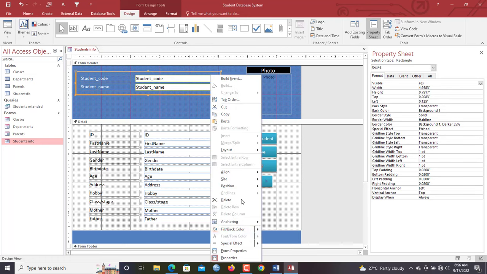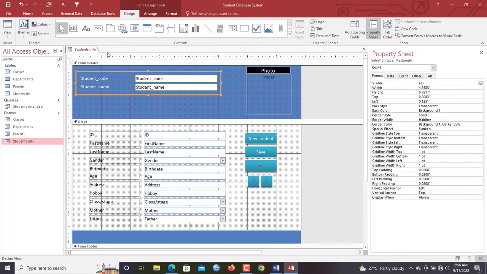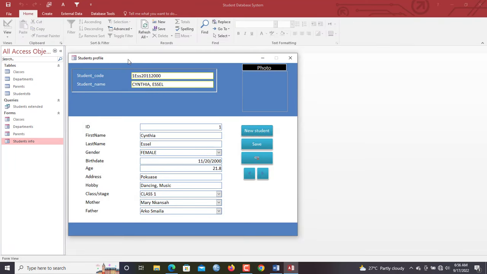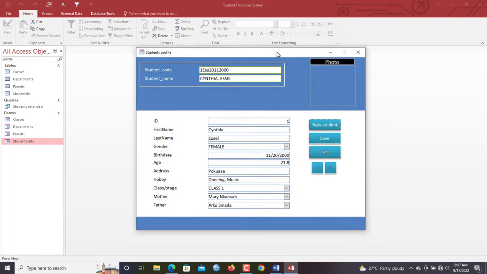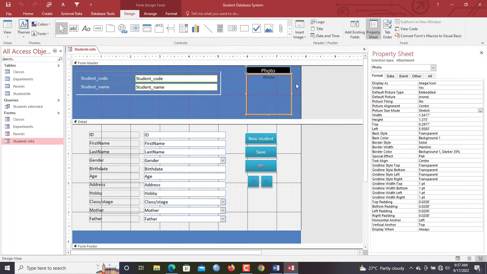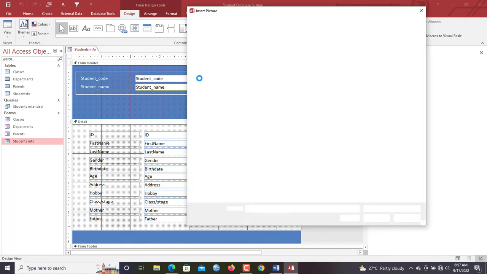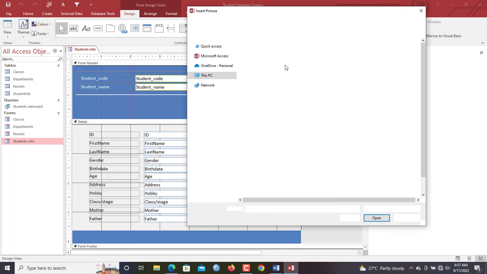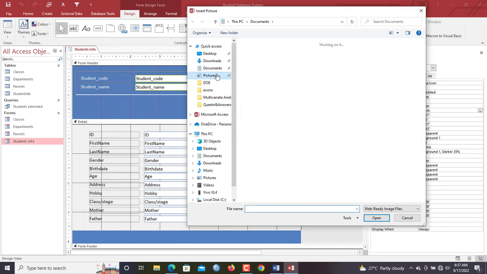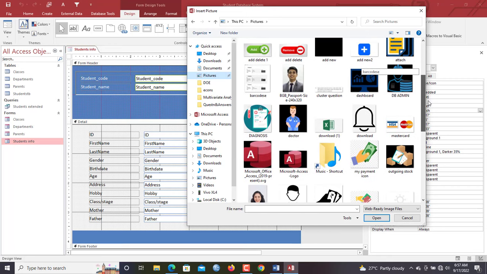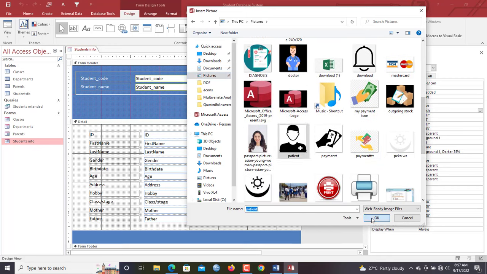and now this rectangle, especially if you select sync, and let's see how good it is looking. So now this is what you've actually managed to do. Okay, now this needs to really look like a picture. So what do we do here? Design view, you click here, insert image, you browse. So we are going to add a photo icon. So let's go to pictures. So right in pictures. Now let's say we want to use this. Okay.